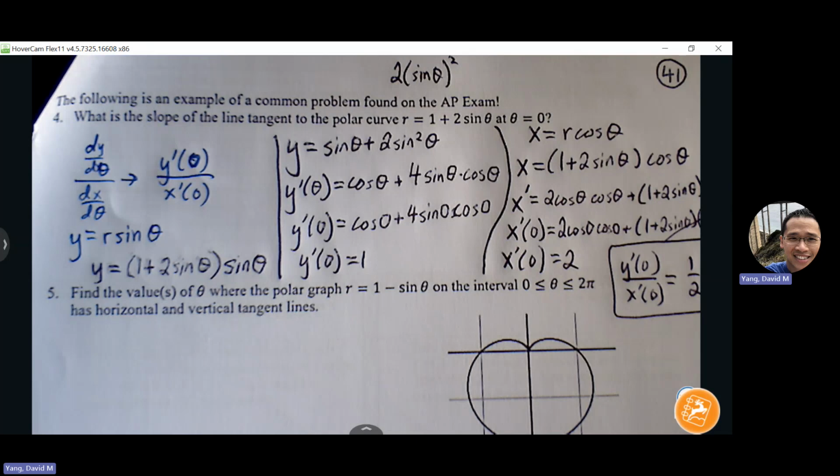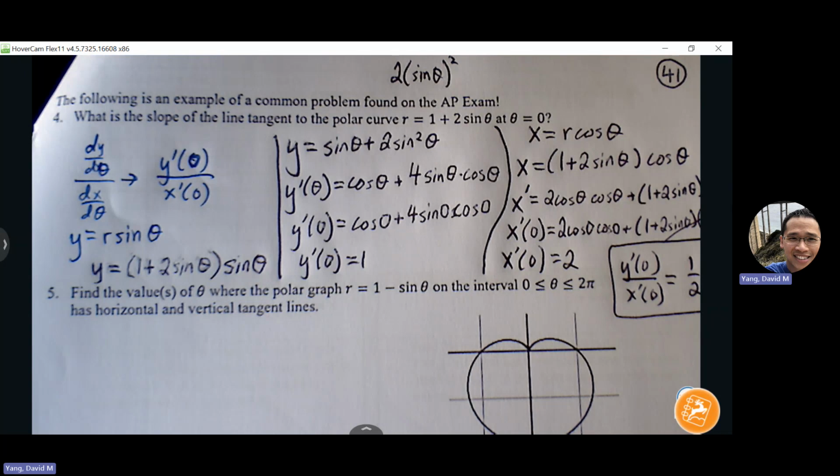But it's up to you. You can do whatever variation you would like. Either way, I went through chain rule here. Sine became cosine, and then sine squared, you're thinking of the sine quantity squared. So 4 sine theta cosine theta. This is my derivative. I plugged in 0 to get that y prime of 0 solves out to be 1. Then I focused my attention on getting x prime.